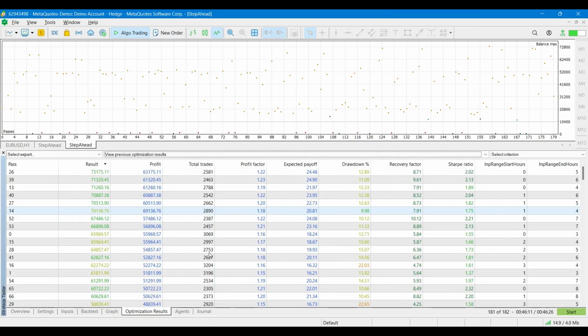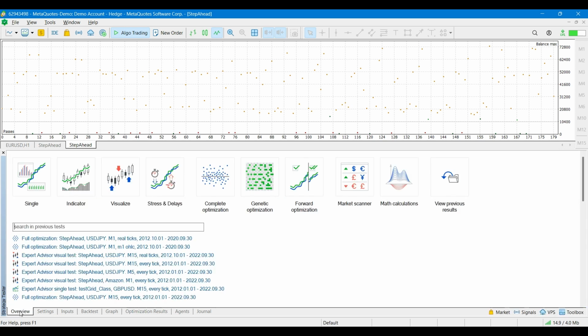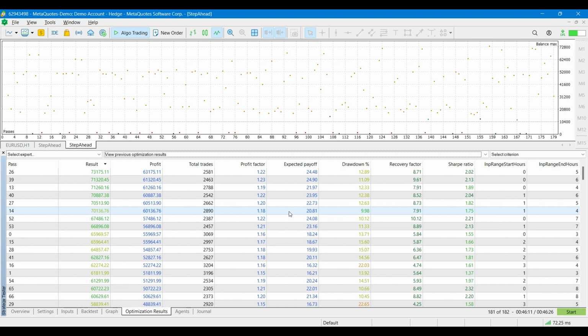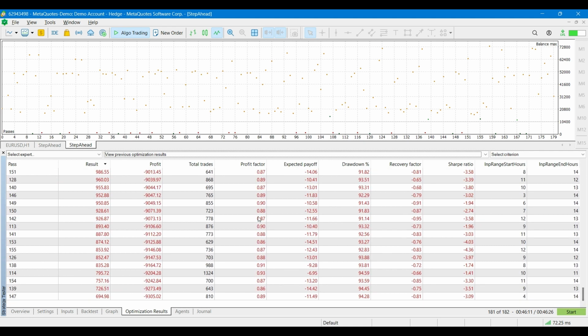All right, now the optimization is done. Just to let you know, I have launched a new optimization on every tick, based on real tick optimization, and I got the following results. First thing, when I do an optimization, I go and see the red results. Why the red results? This helps me understand the trading better.